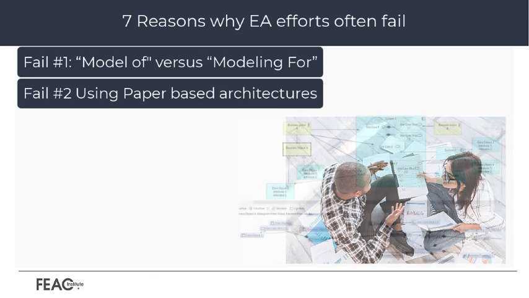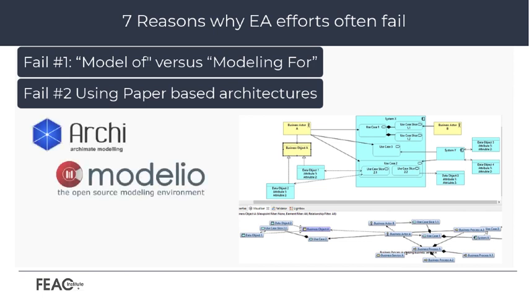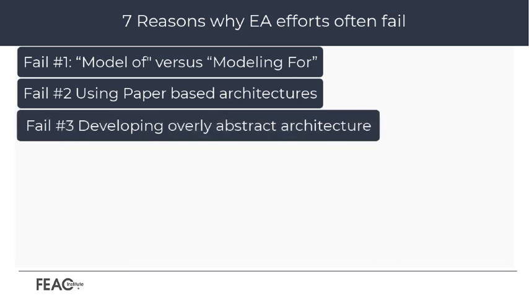repository. How to address? Examine the transition to a meta-enabled architecture tool that supports traceability and referential integrity between architecture elements to include network analysis. There are a broad range of cost-efficient tools available for architects working on a limited budget, such as Modelio, Archi, Eclipse, and many others. Fail number 3.